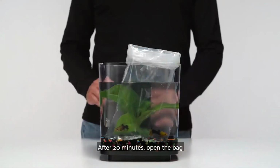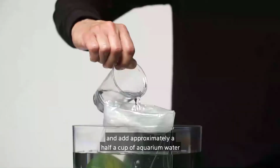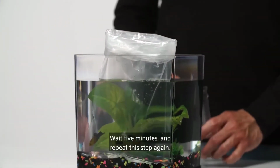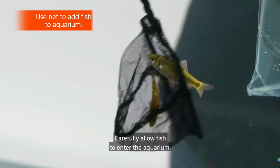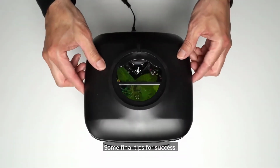After 20 minutes, open the bag and add approximately a half a cup of aquarium water into the bag with the fish inside. Wait 5 minutes and repeat this step again. Carefully allow fish to enter the aquarium. Some final tips for success.